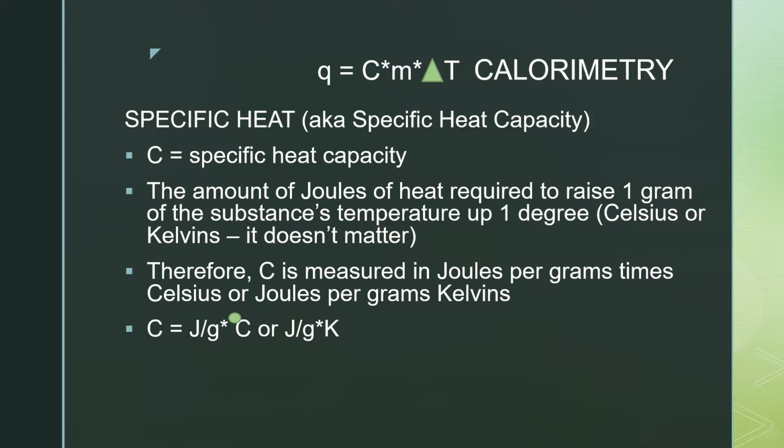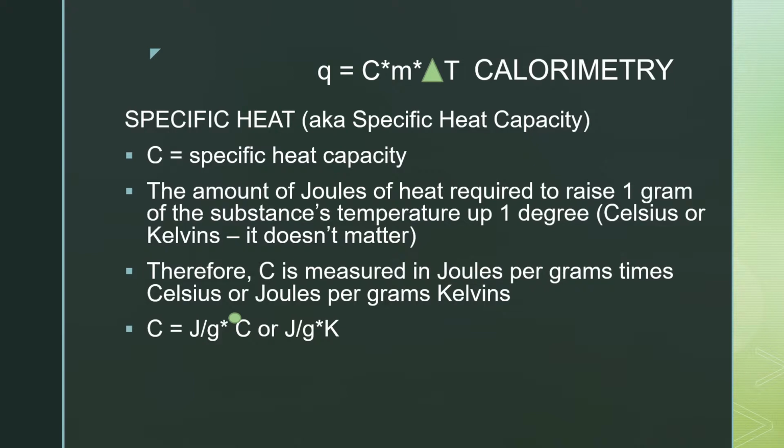Now, here's the thing about the temperature. It can be in Celsius or it can be in kelvins. It does not matter. It's going to be the same number. So you really can do this formula with Celsius, or you can do this formula with kelvins. If you're given a mix in the problem, like you're given Celsius for one thing and kelvins for the other, you can mix those up. That's totally fine for calorimetry.